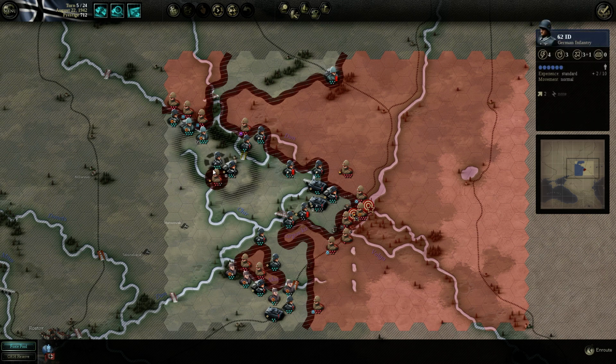Right, over here I think I want to keep this guy over here, because that should hopefully keep the supply open with these guys. Over here we are dug in, so I'm not too afraid, even though these are only Italian units and they are fairly weak, so we'll have to see about that. And then we can push on Stalingrad itself.